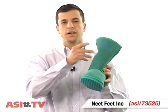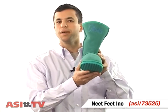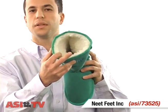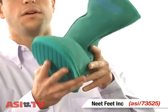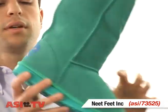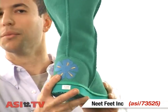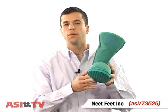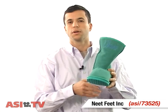Next up, now this is not the UGG — it's actually the Cody, available from Neat Feet. It's got a suede exterior. Inside, faux sheepskin lining, very warm. On the bottom, a non-slip sole. Lastly, it's got these worded panels here and here, so you can do a logo or some wording. Girls go crazy for UGGs, so maybe you want to consider this for a high school fundraiser or a school gift shop.